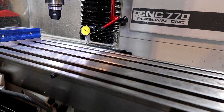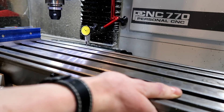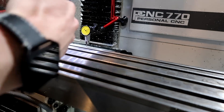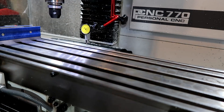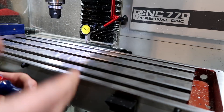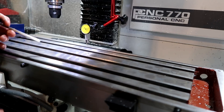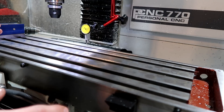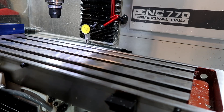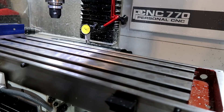Two and a half thousandths for the whole travel, from here to here. But I can tell when I move the table — that's a whole thousandth right there. I can move the table a whole thousandth this way. It's a little bit less, closer to five, just under one thousandth. As I go to tighten these gibs up, it pulls that taper in closer to that dovetail. Now, I don't want to pull that taper in so close to the dovetail that it seizes up the motor. We can bring this in so tight that the motor cannot physically pull and push the bed of this table in the x-axis.